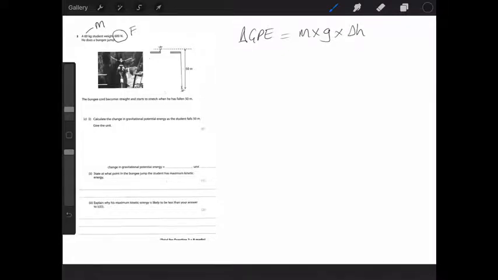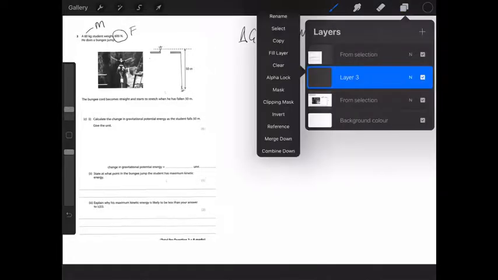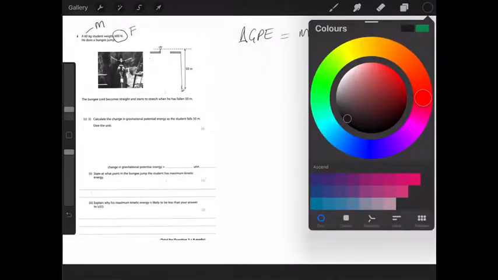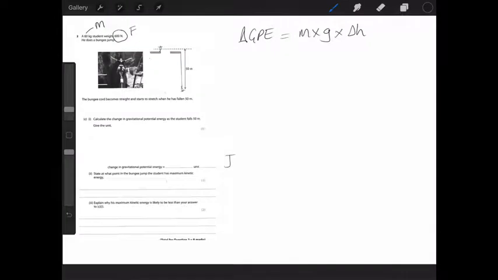We're being also given a mark here for the unit, so before I do anything else, I am going to get that mark by being on the right page, I hope. That mark would be joules. I don't know why it won't let me write on there. But anyway, the unit would be joules. I'm going to get 1 mark before I've even done any maths.